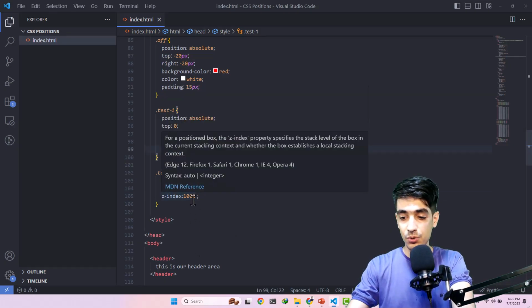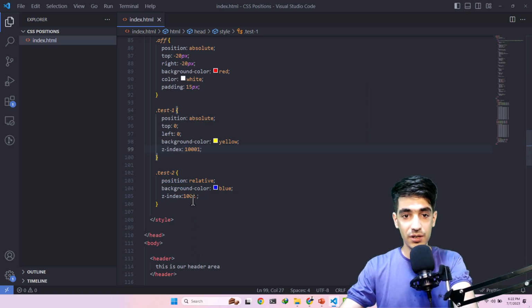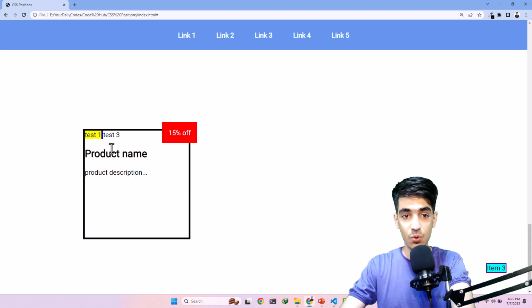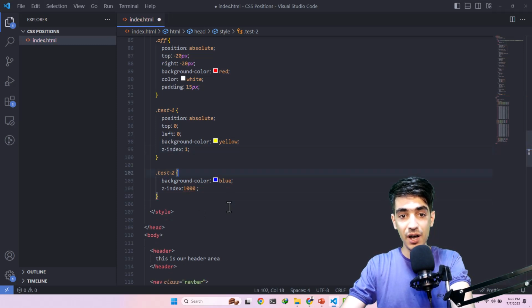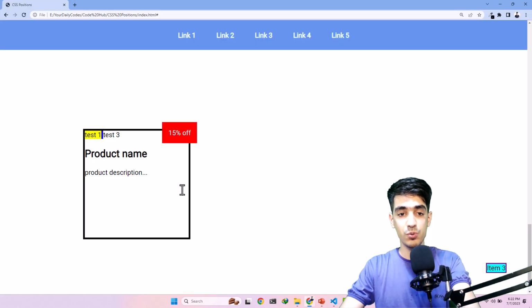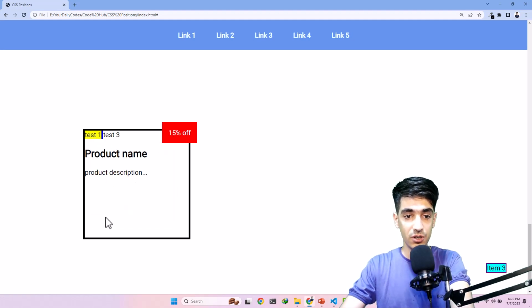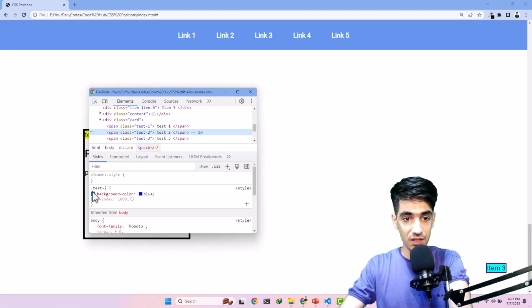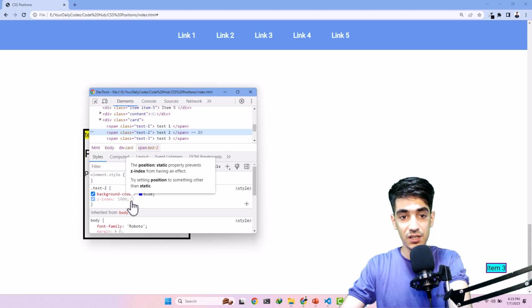And again, if I use 1001 here, come back here, hit refresh, now test1 is being displayed. So this is something that I wanted to mention about Z-index: have in mind that Z-index is meaningless for those with static position. And of course, if you come back here, hit inspect, for this test 2 that we have, see, I have a background color blue, but for this one, even the browser is hinting, it says, hey, the position is static and Z-index is meaningless for position static.